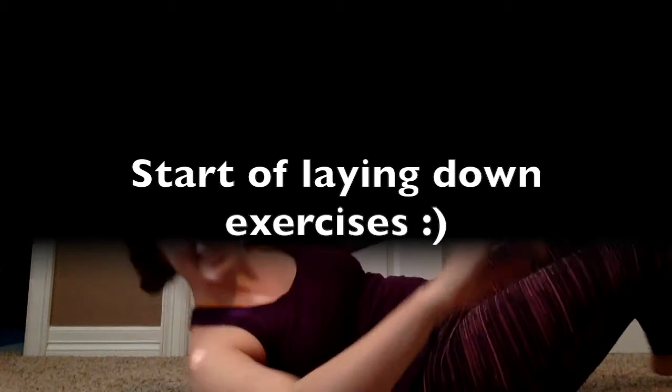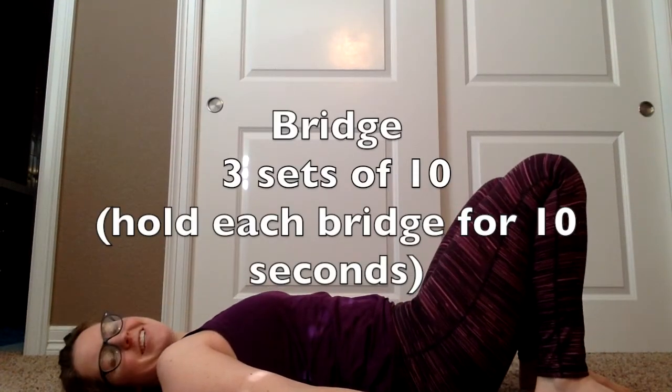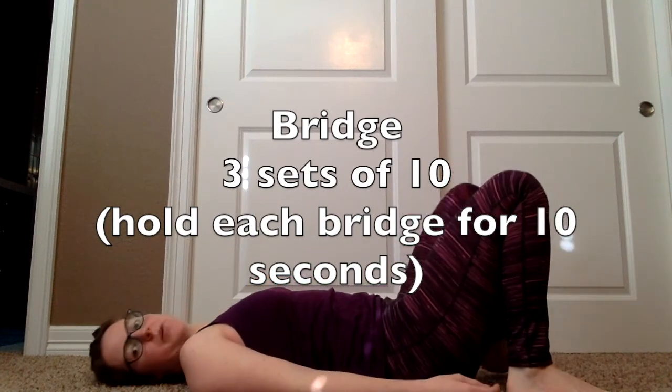Okay, great. That is it for those planks. Okay, we are moving down to the laying down exercises. We're gonna start with 2 core-based exercises and then move on to more leg-based exercises.